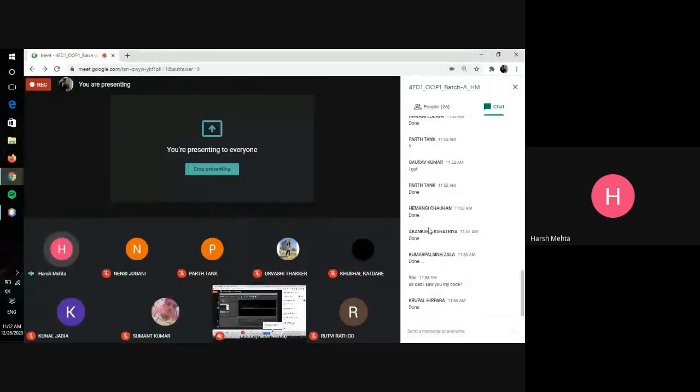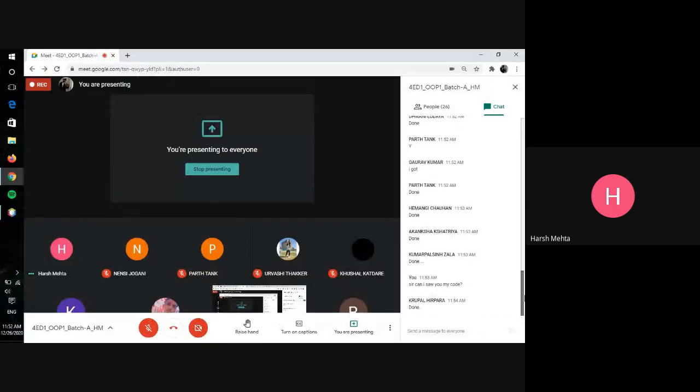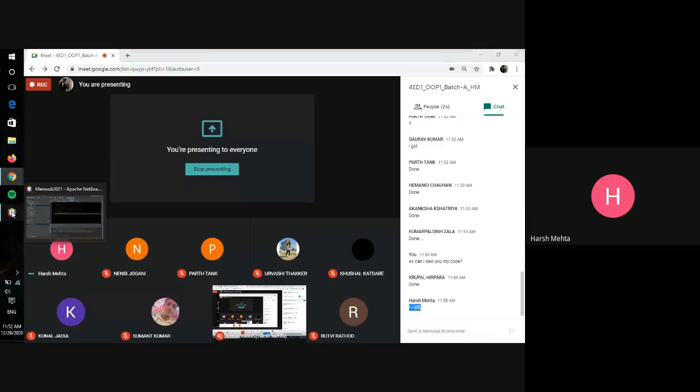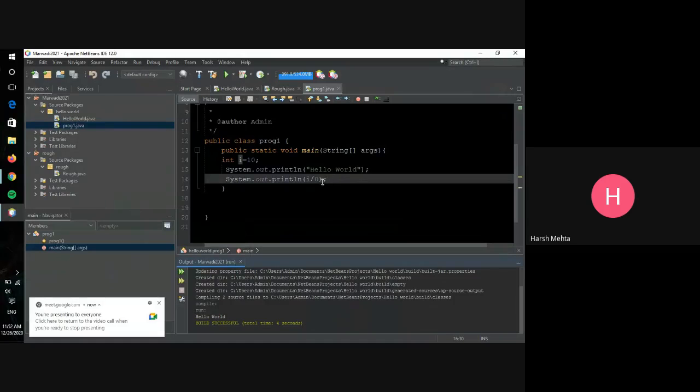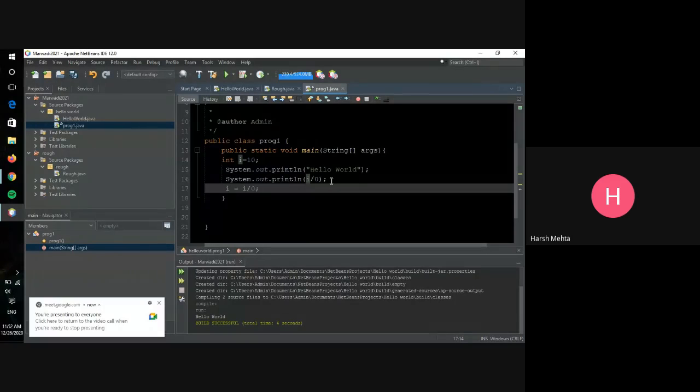Copy that code and paste it there instead of the System.out.println. Give enter, and paste it. Control V, yeah, fine. Now try to run this.